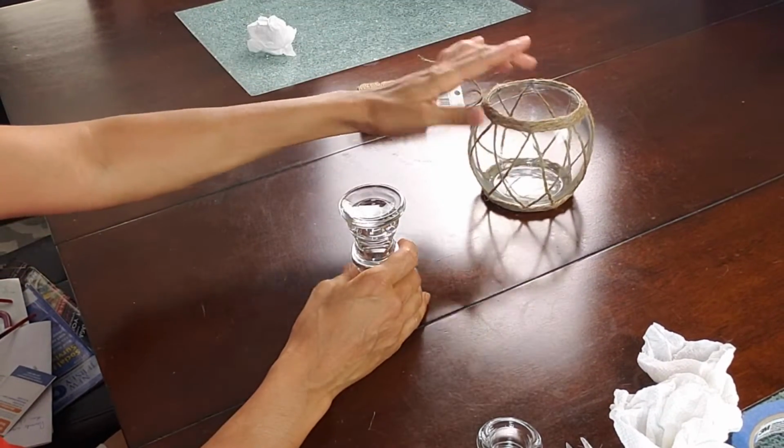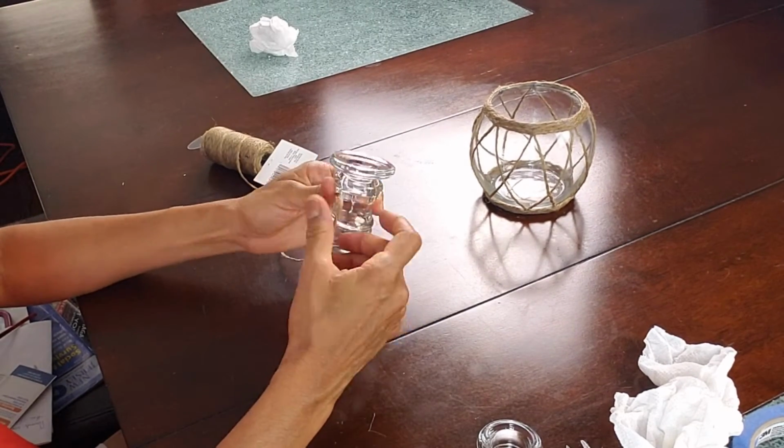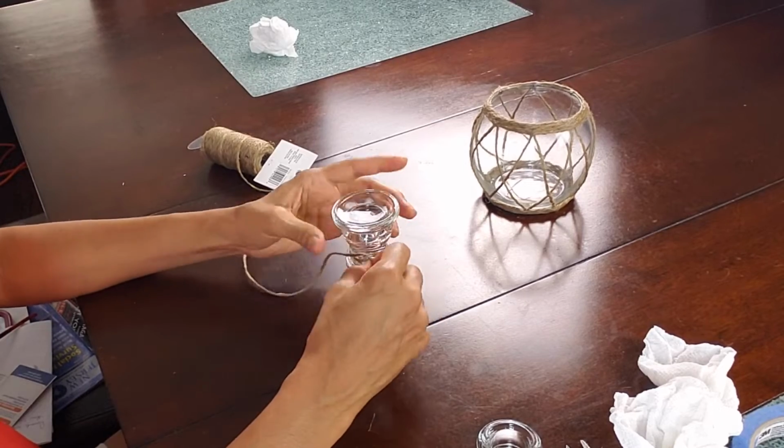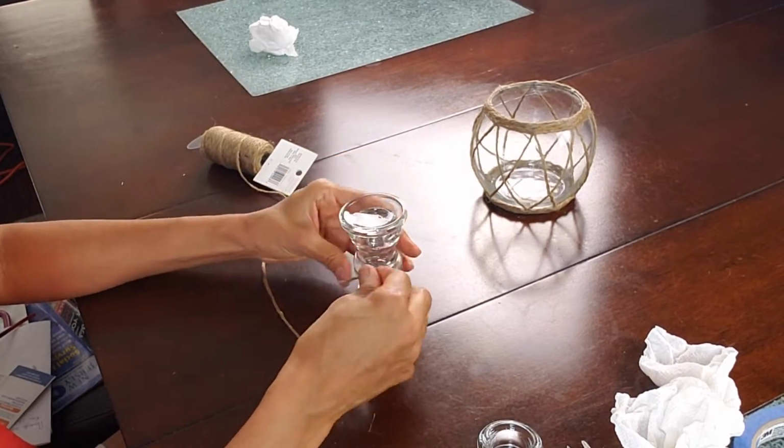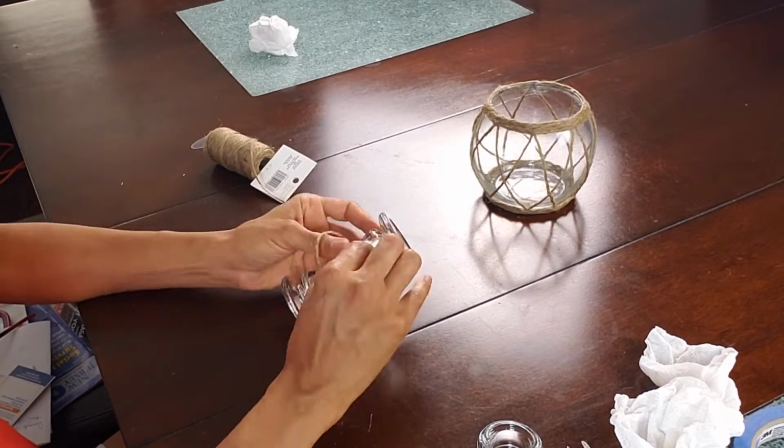So to decorate the candlestick holder, all I'm gonna do is go around it 3 or 4 times with a little bit of hot glue on 2 spaces around the top and on the bottom, and then I'm gonna glue it to the bowl.